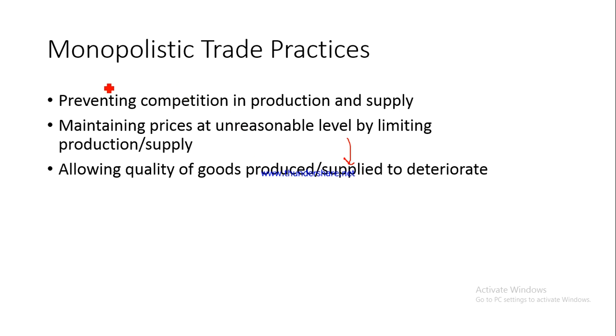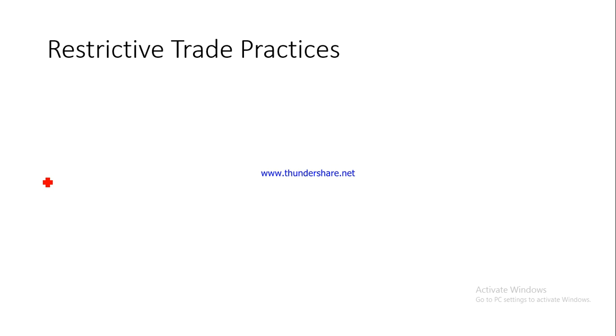Now you can understand the difference between the first point here and the remaining 2 points. Here we are trying not to allow some company to become a monopoly, and here we are trying to restrict the monopolies in different sectors of the economy from exploiting their customers, or from artificially causing the prices of their product in the market to increase, right? And these were termed as monopolistic trade practices. Now let us move over to restrictive trade practices.